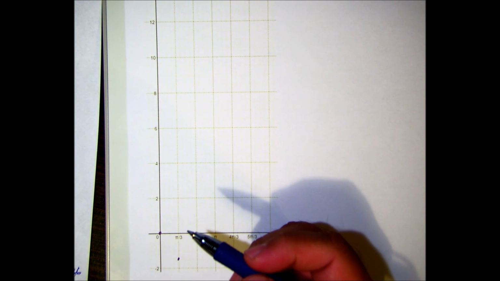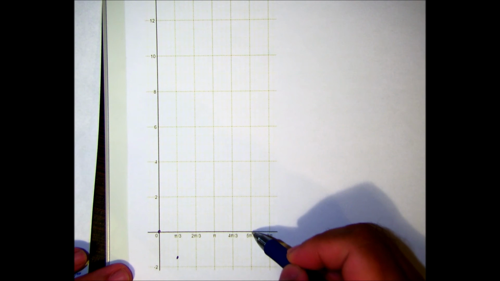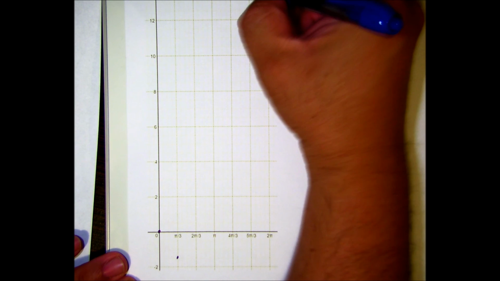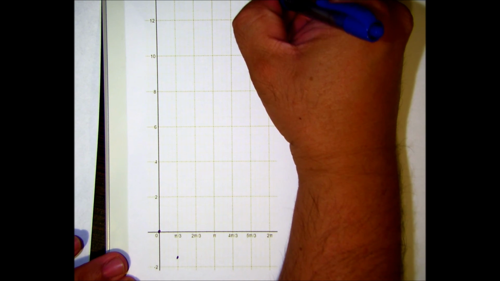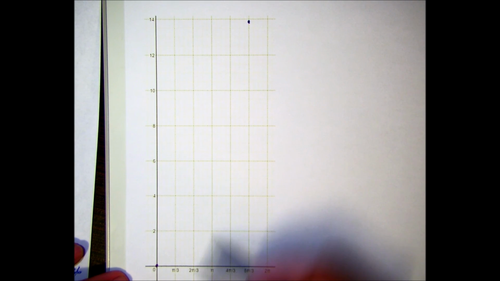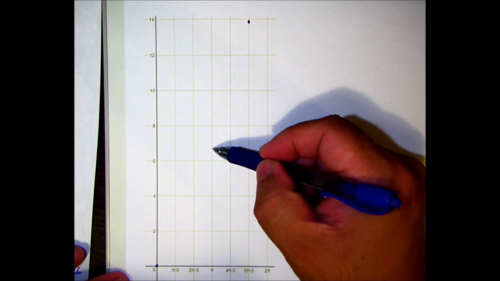And then at 5 pi over 3, that's going to be our next critical value, which happens to be a max. The y value was almost 14, so way up here. Let's put it up there. So, remember, this has a sine wave in it. So somewhere in between here, there's a point of inflection. We want to eyeball it.